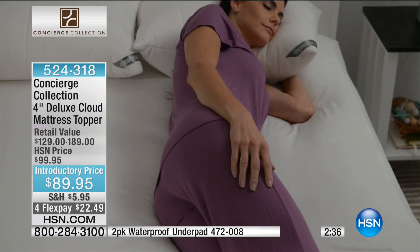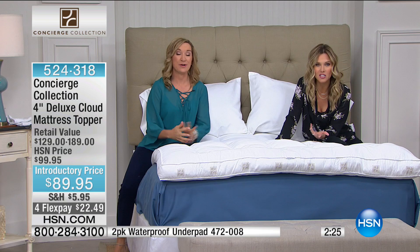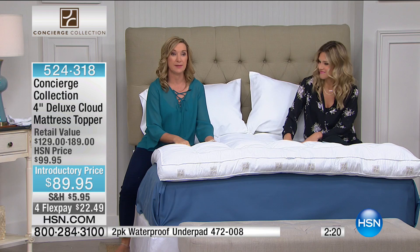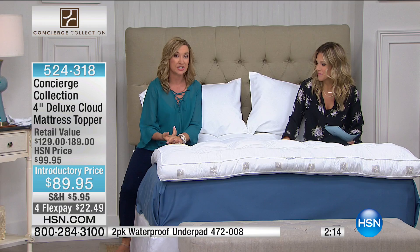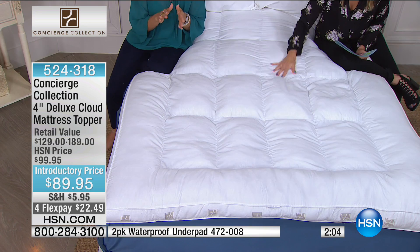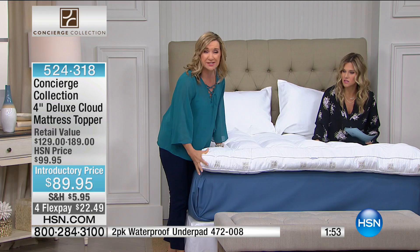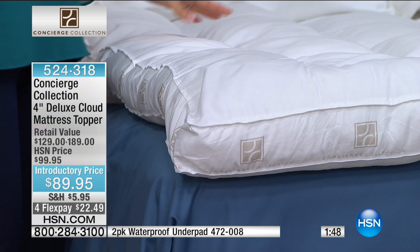You'll get it in about a week. It's May tomorrow — maybe you've got someone going to summer camp or graduating high school and going off to college. Do you know how much this would help a dorm bed? How much this would help that uncomfortable cot or bunk bed they're sleeping on? This is going to do wonders for whatever bed. I've even in the past taken toppers like this and used them on the floor when you have kids staying over and you need extra sleep.